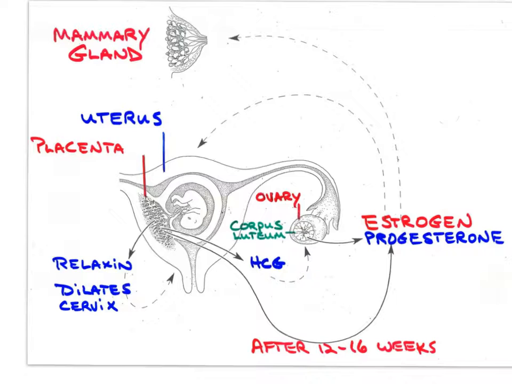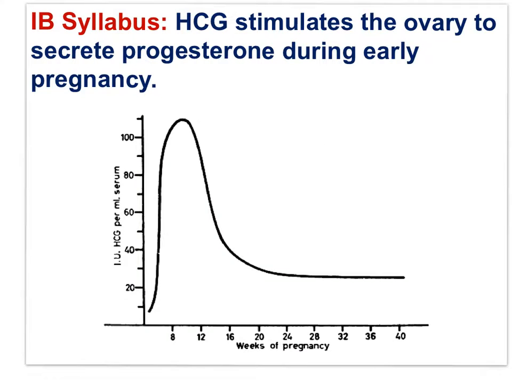So now, if you've been listening and thinking, you can add another organ to your list of endocrine glands. The placenta is an endocrine gland, as it secretes estrogen and progesterone in the second and third trimesters of pregnancy to maintain the endometrial lining of the uterus. HCG stimulates the ovary to secrete progesterone during early pregnancy. In this graph, we can see the sharp spike in HCG following fertilization. Through the first 3 months of pregnancy, HCG secreted by tissue surrounding the embryo targets the corpus luteum in the ovary to maintain the activity of the corpus luteum.